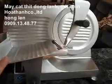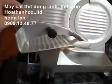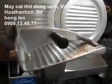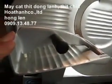This is a pretty fair little slicer. It handles most things that I would need around the house. It's not particularly big. It's not too heavy. It doesn't take up too much room in the kitchen. The thing that this unit won't do for me is slice larger items.